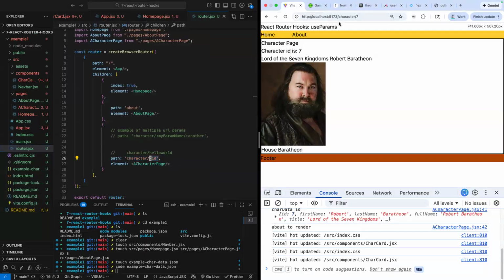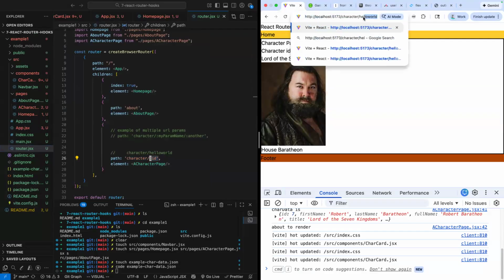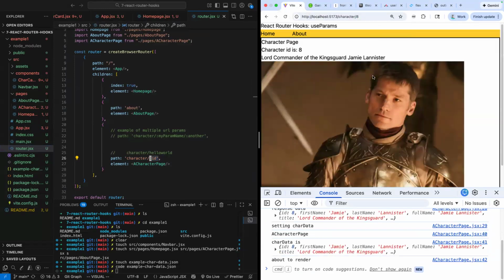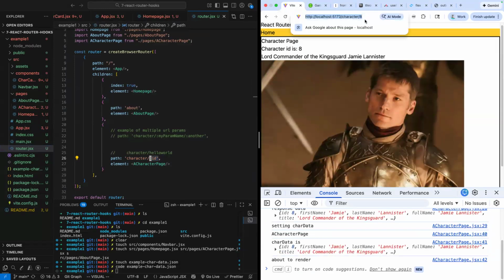So that in my app, when I go to character/whatever, it assigns that to a value ID. Now, this sort of breaks the code because we're now expecting this to be a number. Okay. And ID 8, it turns out, is Jamie Lannister.